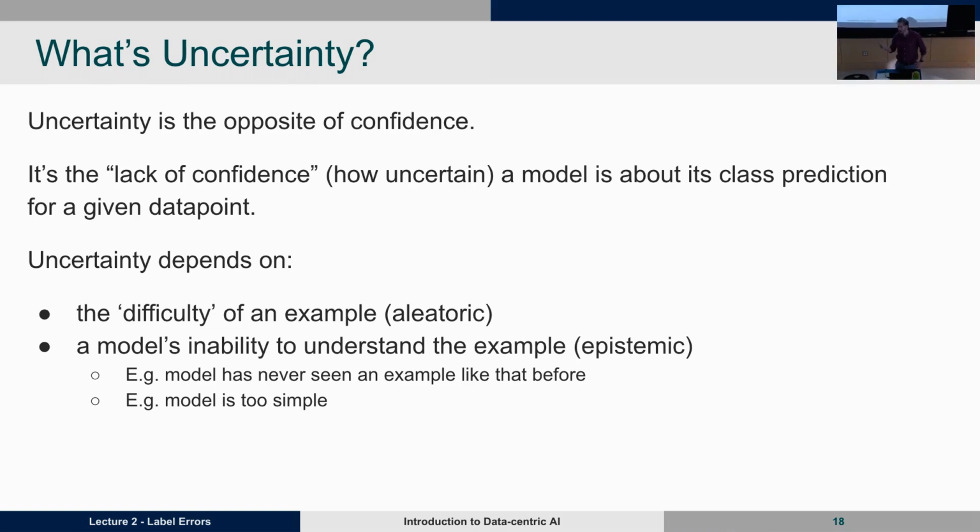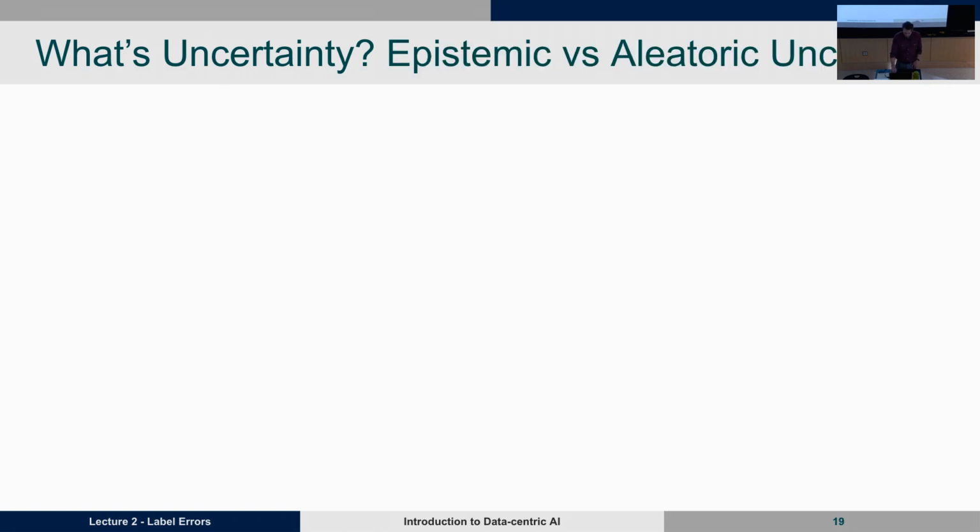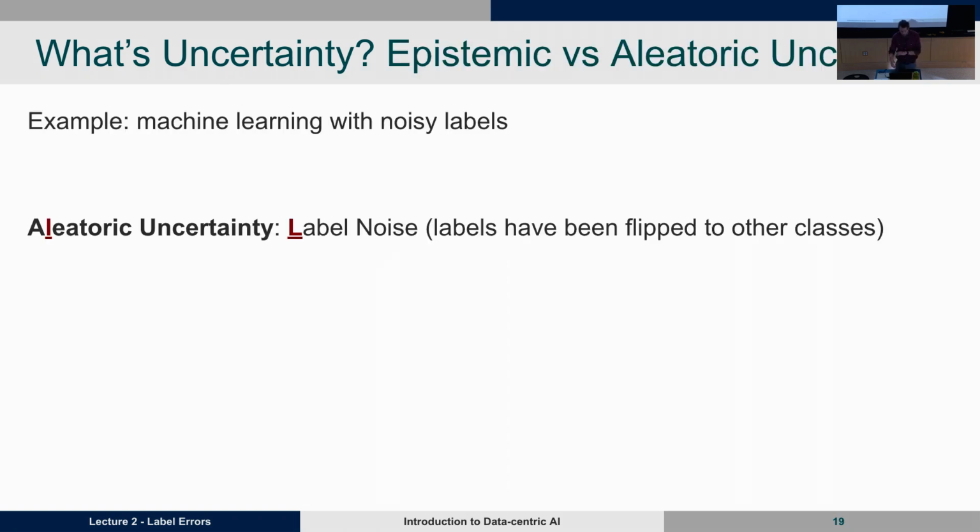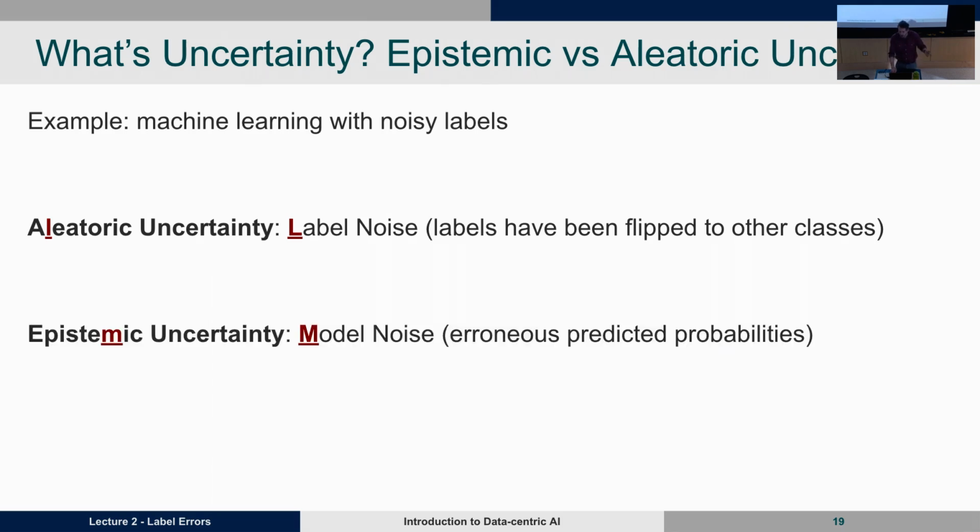In this case, it's going to be a label error. An example is difficult because... and if it's labeled wrong, that's extremely difficult because it's literally just a wrong data point and you're still trying to learn it. But there are lots of other ways that data can be wrong or difficult or hard. So in the concept that we're going to think about, just to link them, there's an L in aleatoric, so that's how I connect them in my mind: label noise, aleatoric, and epistemic uncertainty, model noise.